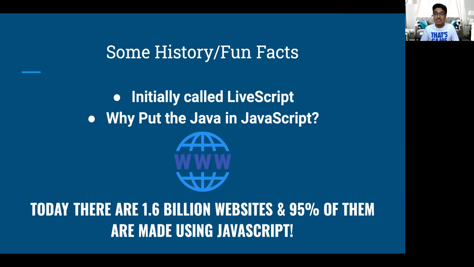So guys, this language was just created in 10 days. Although it was initially made in 10 days, there have been a lot of improvements made by the company which takes care of the language and the whole scripting process, which is why it is such a nice language to work with today. And it is the main driving factor why over 1.6 billion websites are made in today's world, and 95% of them are made using the language we're studying, JavaScript.